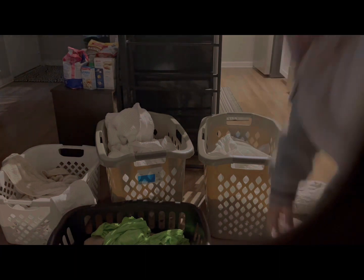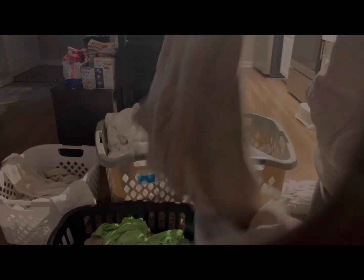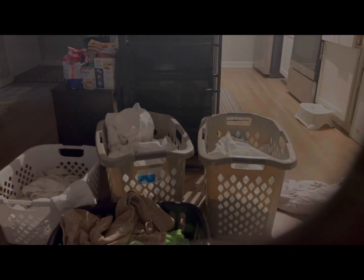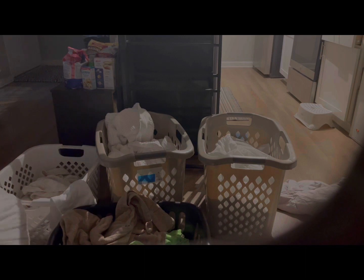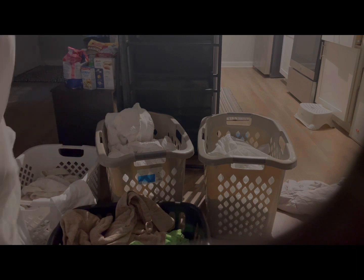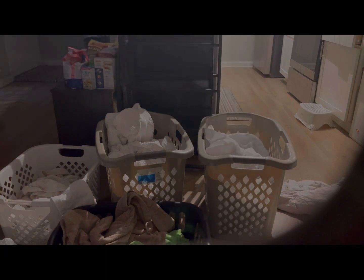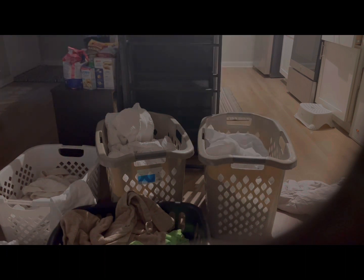With orders like this one, you cannot pre-weigh them because my client always sends towels that are wet, so they're going to weigh more if you pre-weigh them. I absolutely have to wash and dry them before I weigh them. We're going to do bag two. You guys located the third blanket — very tangled. They do this twice a week; they send me big bags of blankets, sheets, and towels for their business.